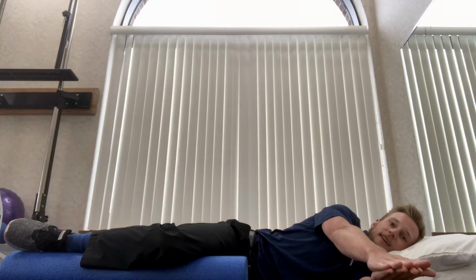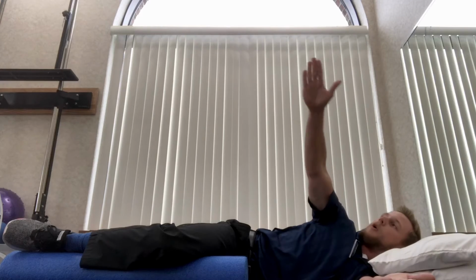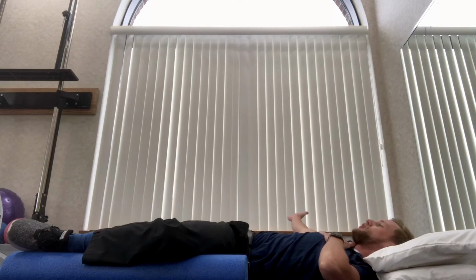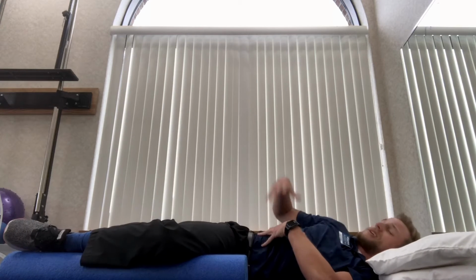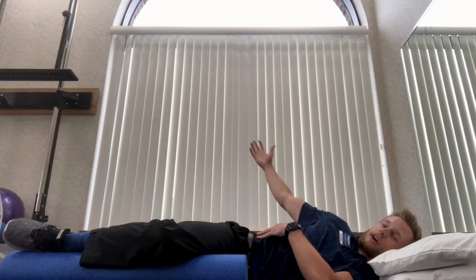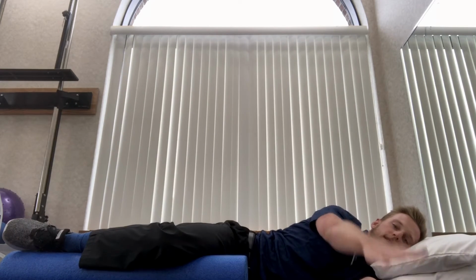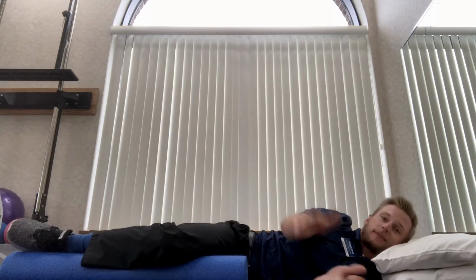Start with your hands out in front, one hand on top of the other, and what I'm going to have you do is open up all the way as far as you can go. You're going to get a good stretch through your shoulder, and a good stretch through your glute by anchoring down the pelvis. Also right in the mid-back and the low back, you're going to get a lot of stretching throughout that region too, okay? I'm going to have you go back and forth, really focusing on that rotation part of the thoracic spine. Perform this on the right and the left side, just to make sure that you're equaling everything out.